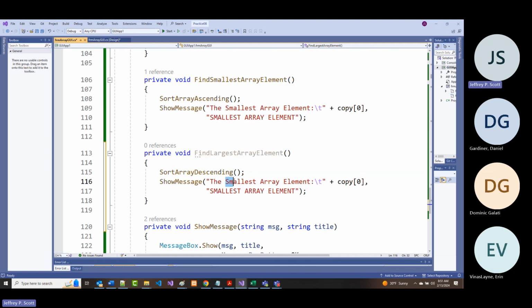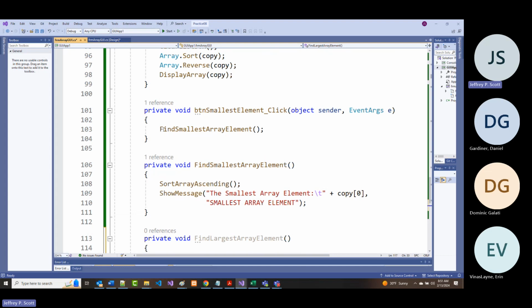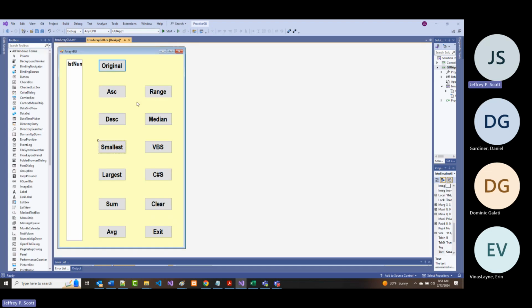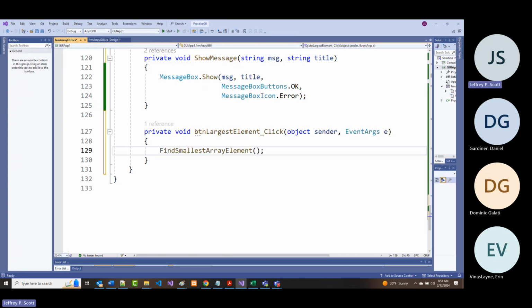And then we're going to say the largest array element is, and this will say largest element. Now the only thing we have to do is to come back here, click this button, and it'll say find largest array element. Let's check that one out.